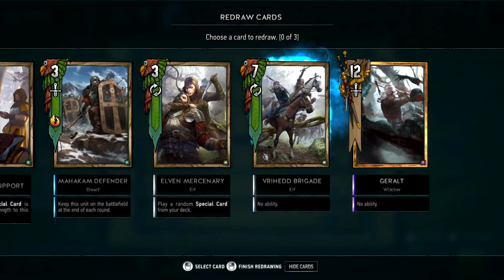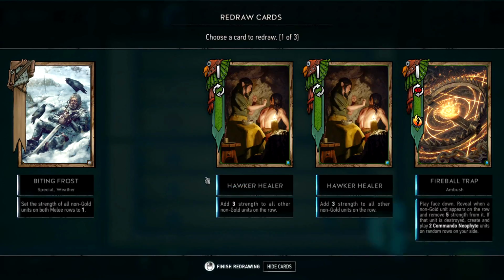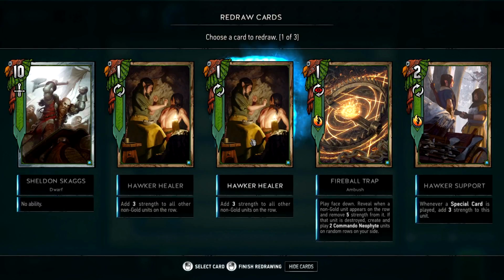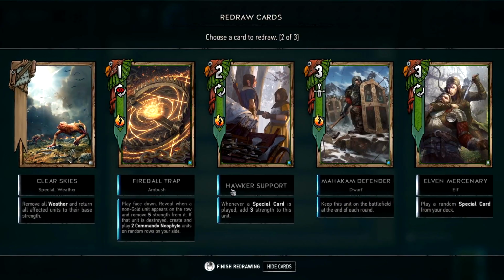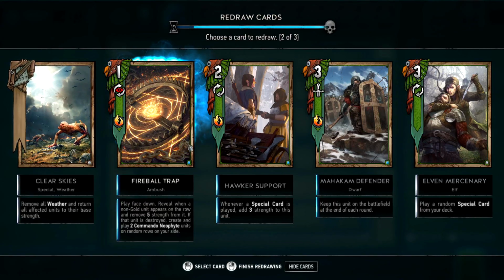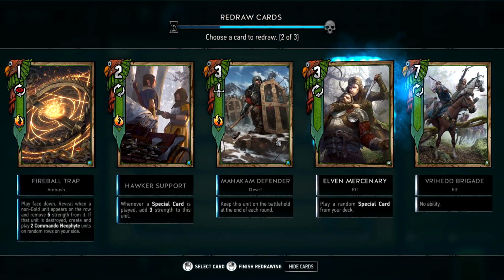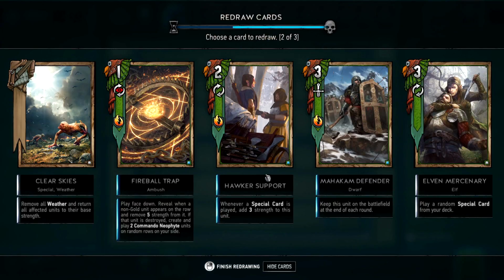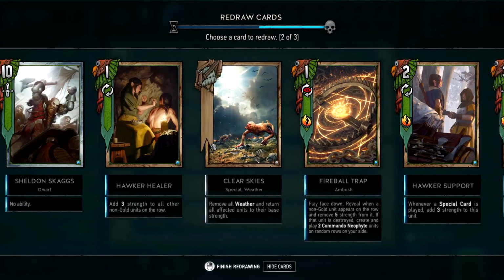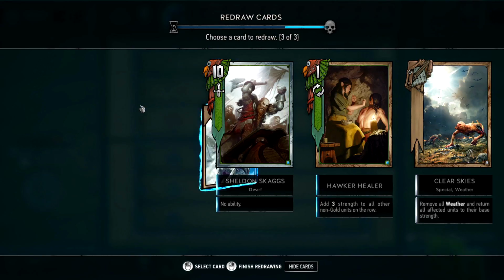See, we've got Geralt for the first time, which is awesome. Right, we're going to get rid of Torrential Rain. There's Sheldon Skag, so I do have that card. We don't need 2 of those. That's handy to keep, actually, because we're playing against monsters. Keep that unit on the field. Random special card. It's a 7 strength basic. Whenever a special card is played, add 3 strength to it. So they'll scale together nicely. Biting Frost will help him more than anything.